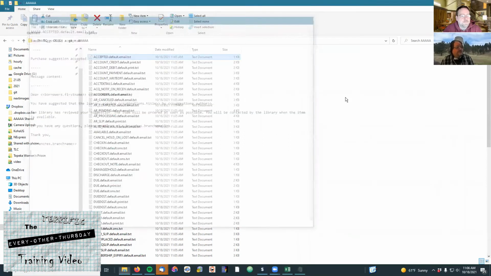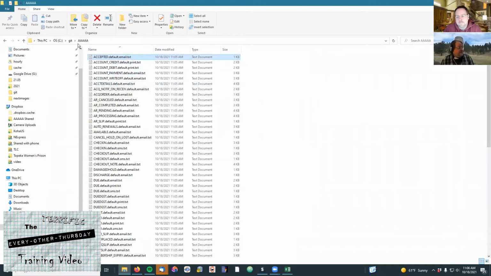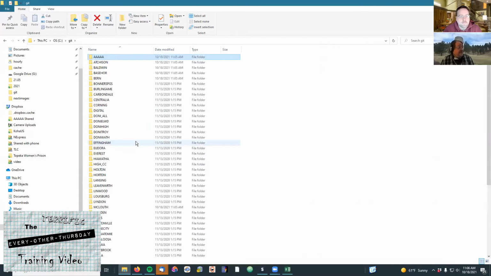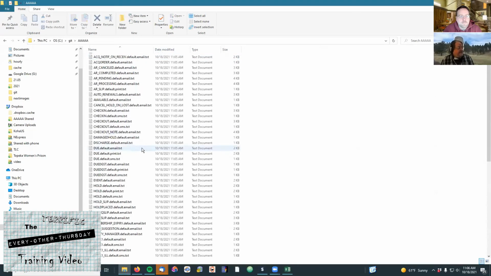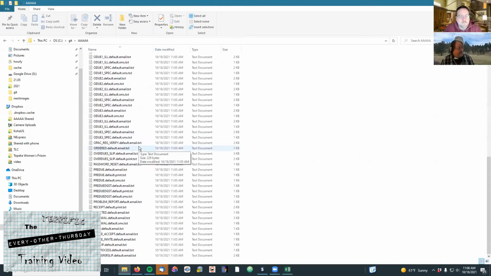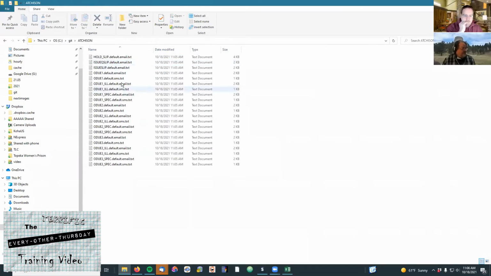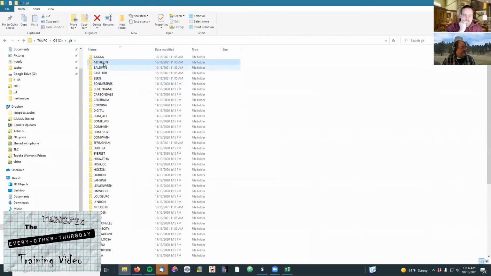Nice. So then what I do once I get all this, and like I said, the reason that I feel it's important to do this is because I've got, I don't know how many, I've got 80 items in this folder. I've got 21 in this folder. I've got about 20 different notices and slips configured for each library, which is a lot.